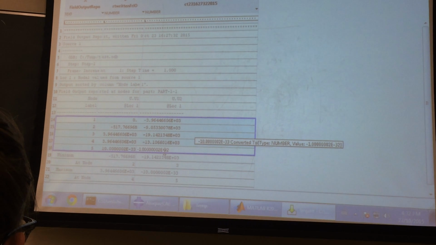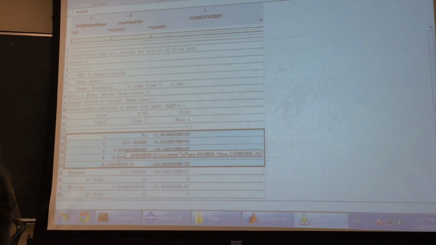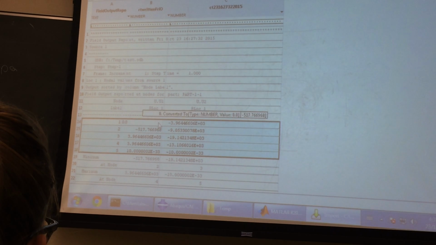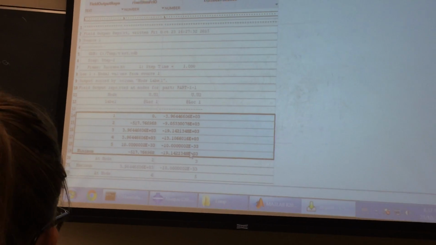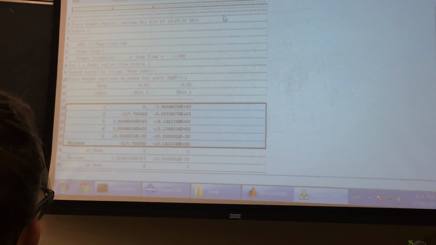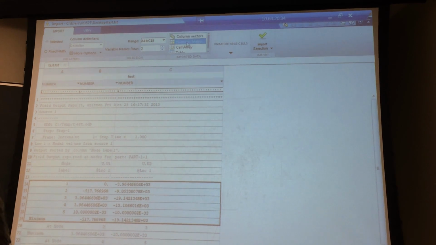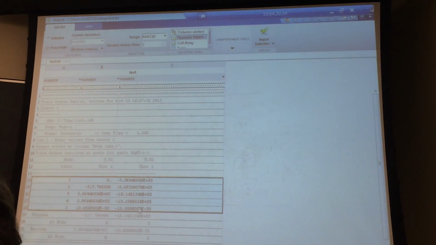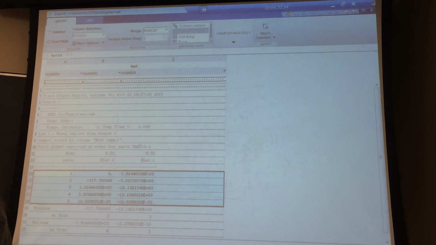All I need is this data, right? The node numbers 1, 2, 3, 4, 5, and the amount of displacement. So I just select this part. For the imported data type, I choose numeric matrix, and finally click on import.